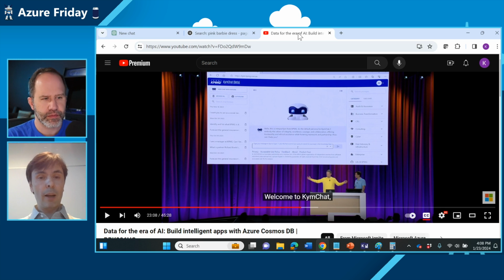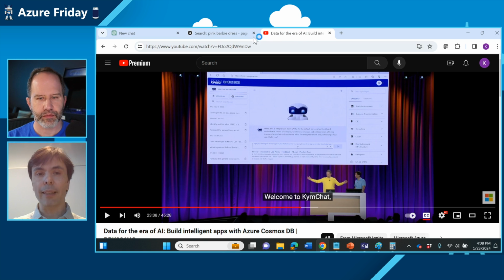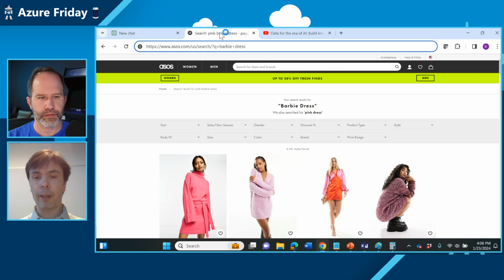Yep, perfect. Now, of course, not every app necessarily needs to jump directly into LLMs, or maybe feeding their data into LLMs. Let's take a look at another example that uses vectors and vector indexing in the database, but at the same time uses LLMs in a slightly different way, not directly with RAG. So here we have Asos.com.